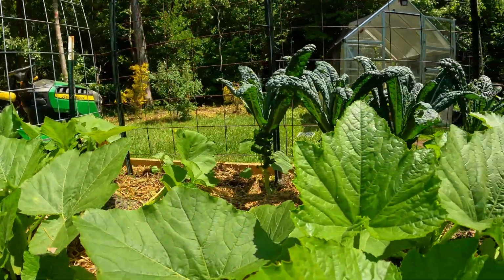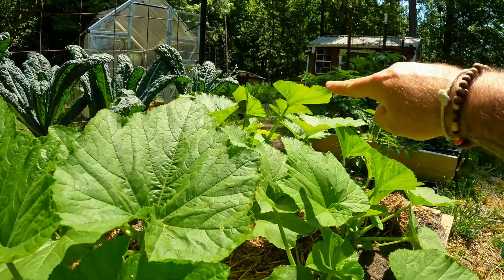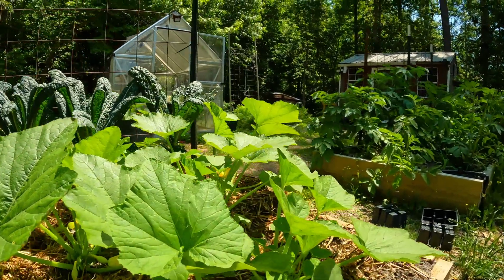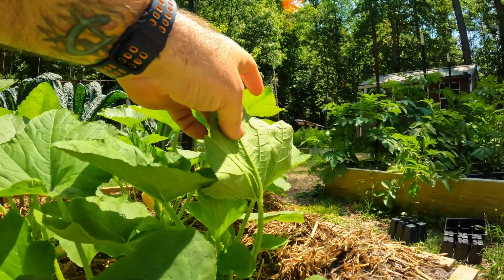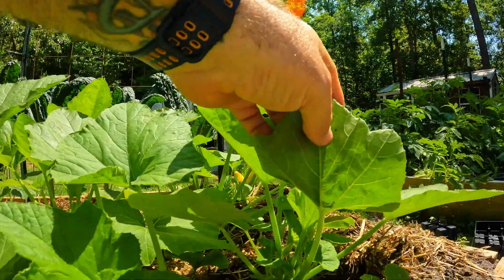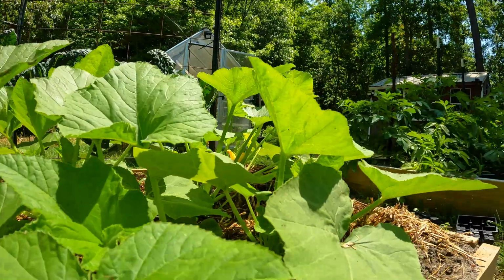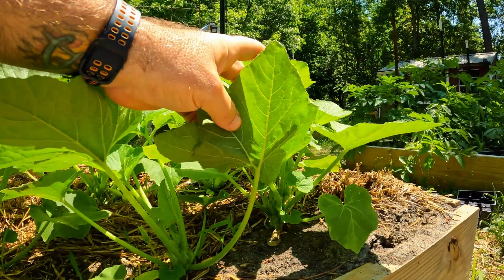So, and I can kind of glance from here. You know, they kind of stick out, especially when you see this leaf right here that's laying, you can see the sun coming through. You can see the eggs under it. They're not super tiny by any stretch of the imagination, but we should not be very far off from having the squash bugs moving. I can tell you that much. Or stink bugs, or any of the other fun stuff that you have to deal with.